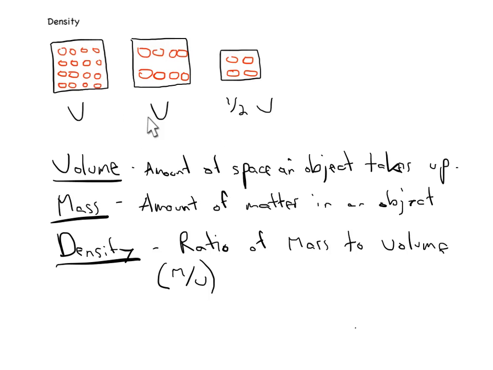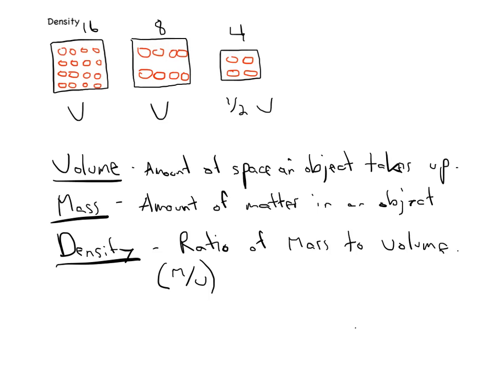And let's take a look at these three objects that we have here. We have these three boxes. You can think of them as three pieces of metal, maybe three chunks of cheese, whatever. But these two have the same volume. I tell you they do, and you can look. You can see they both basically take up the same amount of space, so we say V for both of them. This box has half the volume that these two boxes have, so we call it half V. Now, we said mass is the amount of matter in an object. If we were to count, we would see that this box has 16 particles inside of it. This box has 8, and this box has 4.